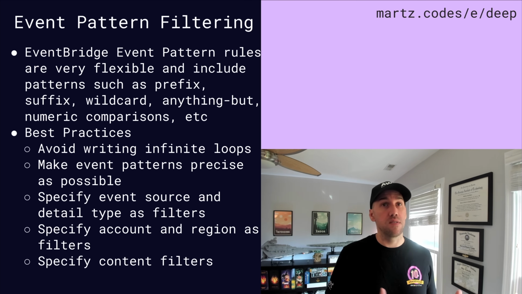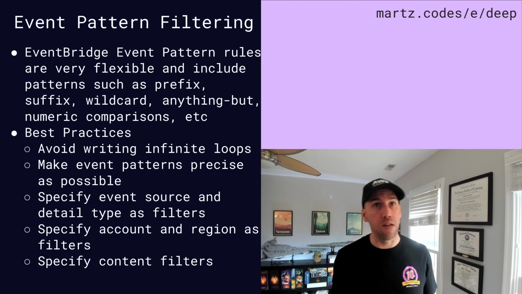Best practices indicate that you should be cautious to avoid writing patterns that could create infinite loops, an event triggering another event in a cyclical manner. That could lead to system overload and unpredictable changes. You also want to make sure your event patterns are as precise as possible. Vague patterns may lead to unintentional matching, causing noise and inefficiencies in event processing.